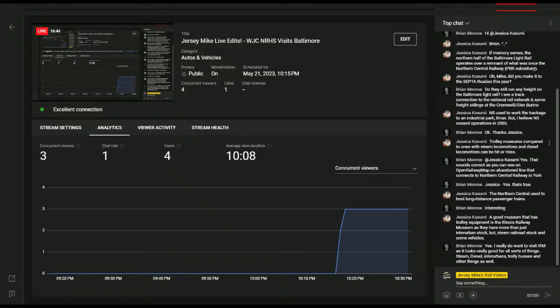Trolley museums definitely can be a lot of fun. It all depends on what they've got. The National Capital has a pretty nice collection, but they don't seem to get a lot of it out. They just sort of run the PCC back and forth. BSM has a lot of fun with its stuff. They always bring out different things. They always have two to four different things going on. A lot of members' days, operating days, etc.